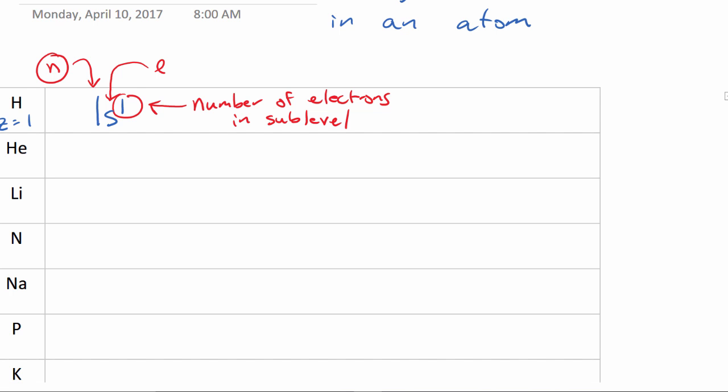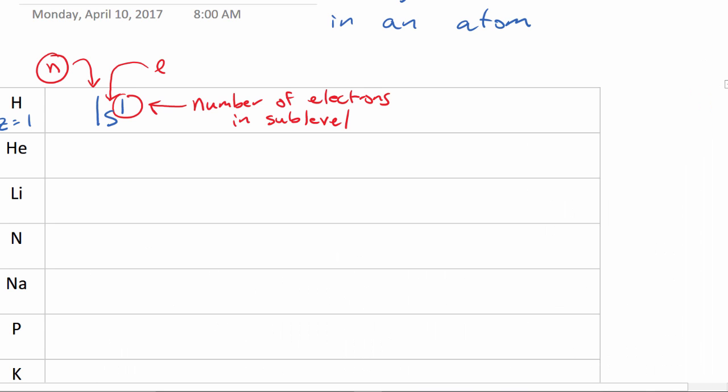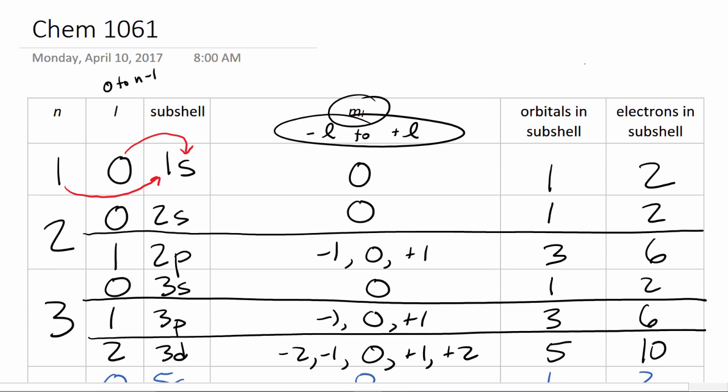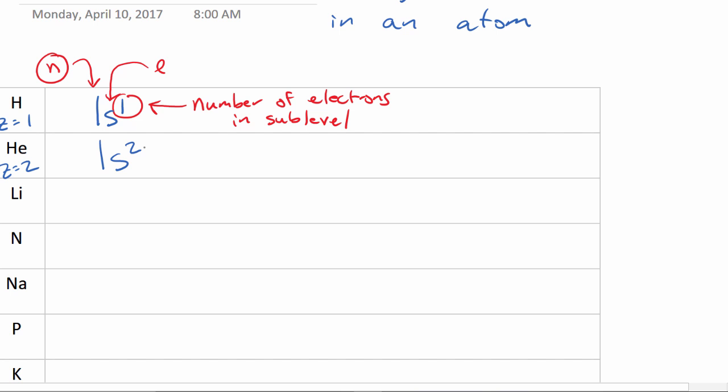So we go on to the next one, and we look at the element helium. Helium has 2 electrons. So with 2 electrons, we'd write its electron configuration as 1s. And we come back and we see what we made in our table here. We see that the 1s sublevel will hold up to 2 electrons. And so we'd write the electron configuration as 1s2. And again, it's not 1s squared, it's 1s2 is the way it's read. This tells us there's 2 electrons in the 1s sublevel.